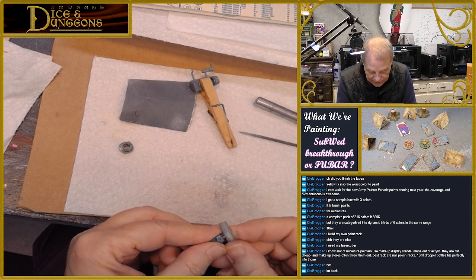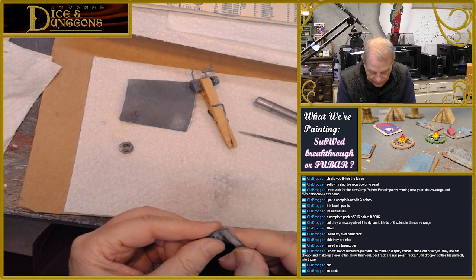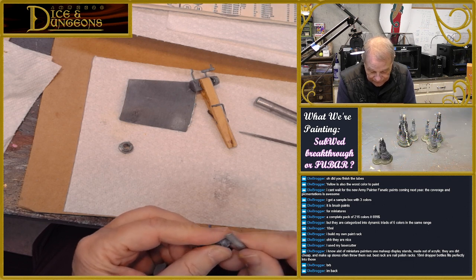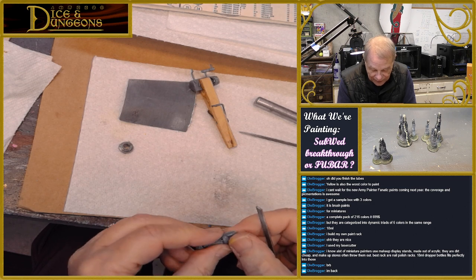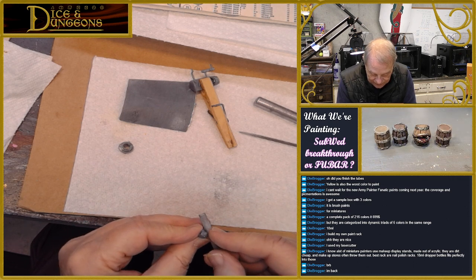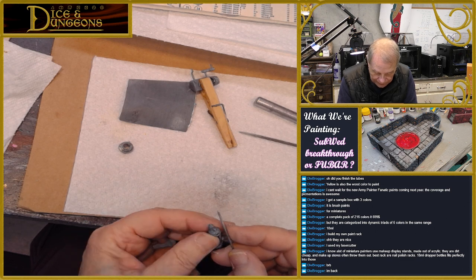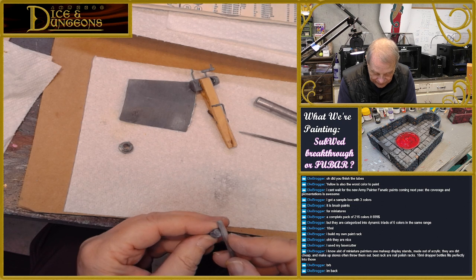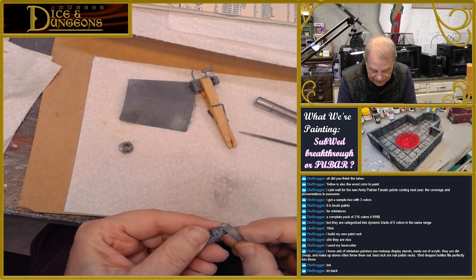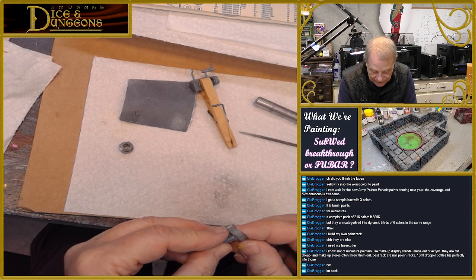What I'm going to accomplish yet today is finish cleaning up these parts of the reactor room so that they can be primed between now and next Wednesday. Or maybe between now and Friday. I don't have any minis or dungeon tiles to paint for Friday, so unless something gets printed over the next 24 hours so that it can be primed ahead of time, we might have a submarine Friday. I don't know. Wouldn't plan on it. I'll need to know sooner or later, because if we're going to do a submarine Friday, I need to put the second coat of yellow on those missile tubes so I can work on this.